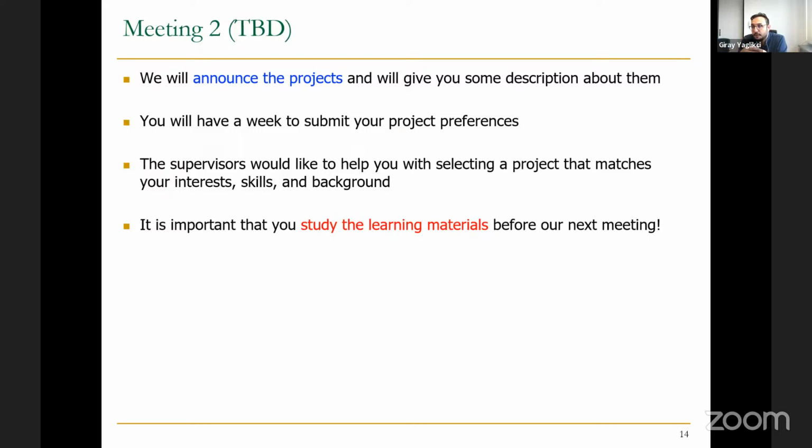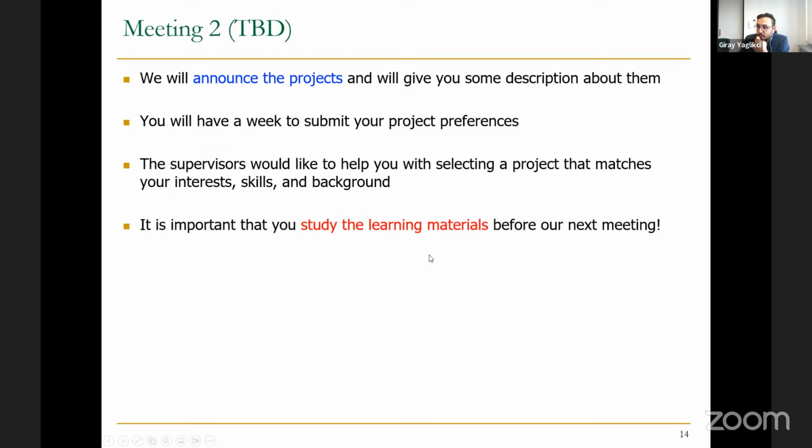If things are not clear to you, probably a lot of details will not be clear when you see the project definitions, because we keep them a bit open-ended so that you can explore and you will have freedom in your research. But you might not be aware of the challenges on the way, and we're here to help you both in choosing your project and executing your project. And you also have an option to look at the Ramulator projects as well, other than DRAM Bender projects, and we are also flexible about that. You can choose other projects from the Ramulator part.